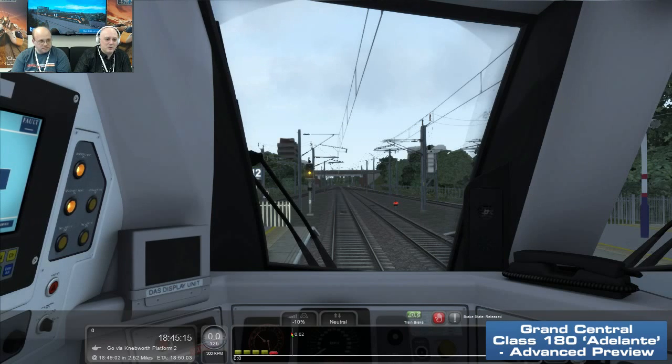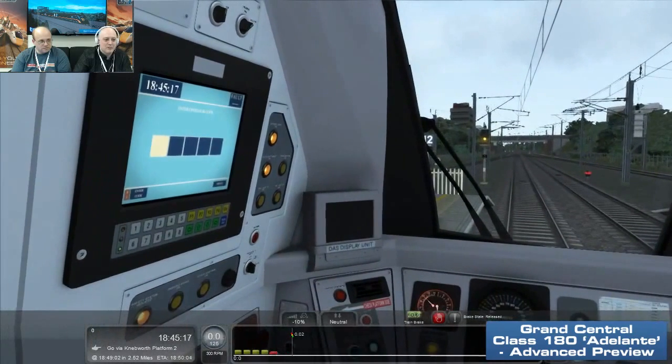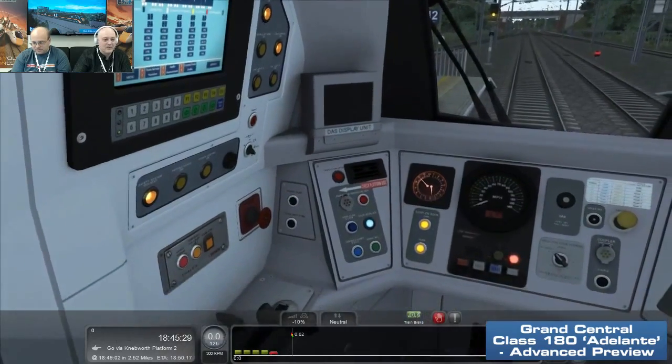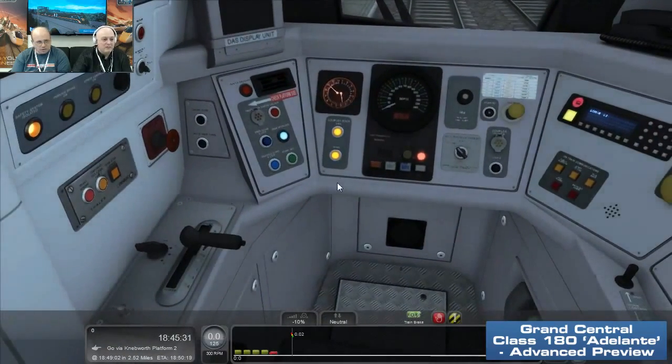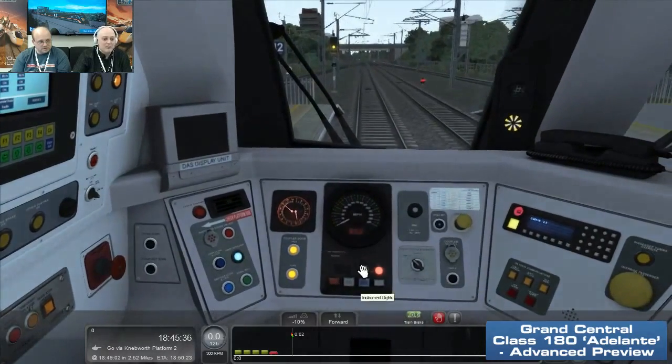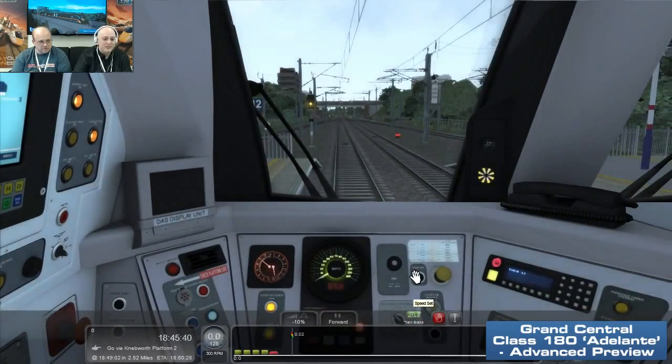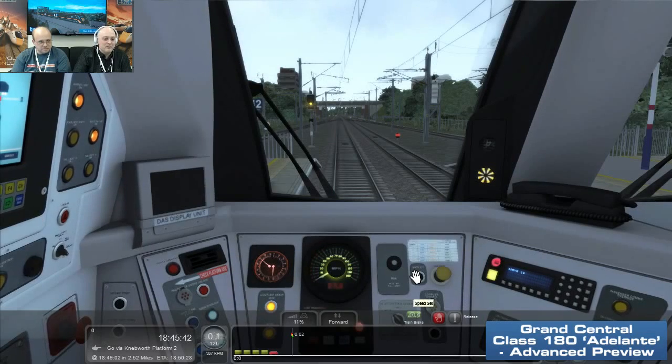So we'll take a moment just to have a quick look around the cab. We'll need to log in. Yeah, don't forget to log in. There we go. And we'll set our headlights up properly. Excellent. And away we go.